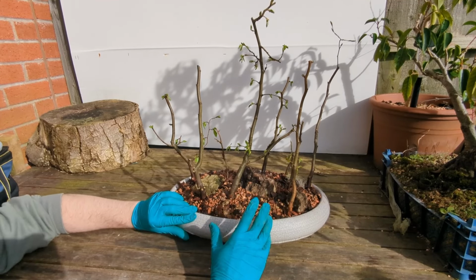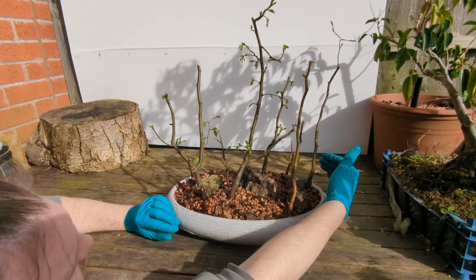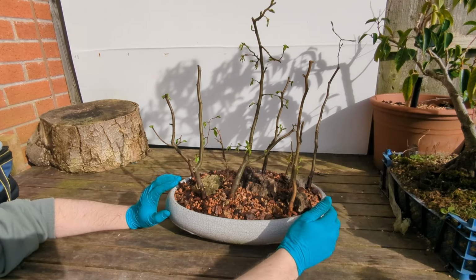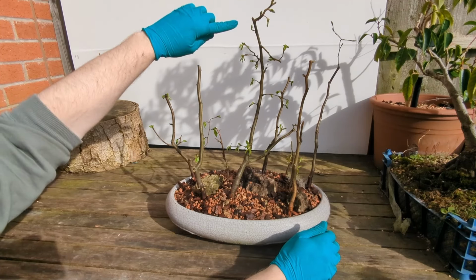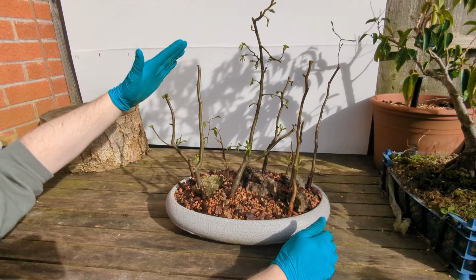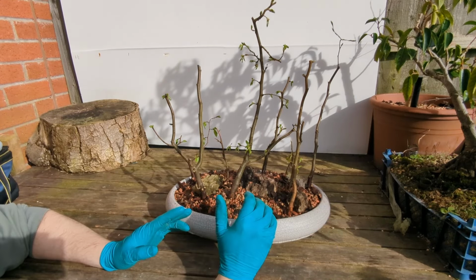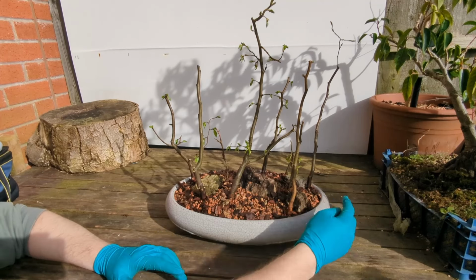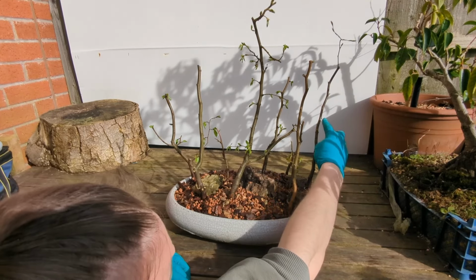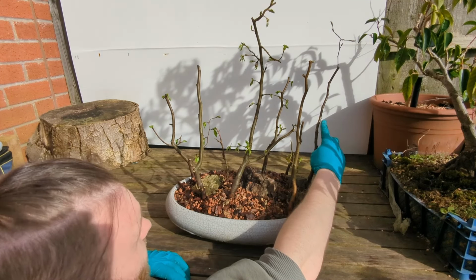So for now, I'm just going to try and let that recover. This tree obviously does need bringing back into shape, but for now, everything's going to try and grow in. This is the dominant tree. What I want to do is let that grow up a little bit, and then I will cut accordingly in more of a conical shape as the tree starts to grow in and develop. So this one obviously needs to cut right back, probably down to a bud here that grows outwards. That's my thinking anyways.